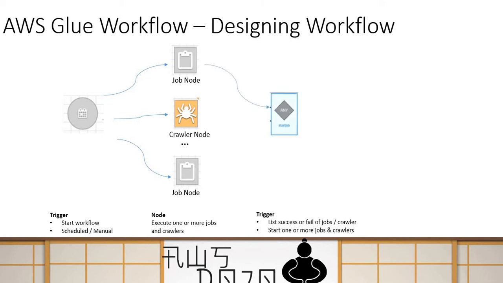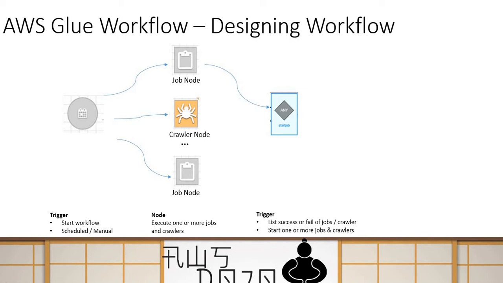And now this time I'm adding a trigger because I want to run another set of jobs or crawlers. In this case, I can say, okay, I'm adding a trigger, and this trigger is saying wait for this job to finish. This is a simple example saying wait for this job to finish. And that's why you can see any here. So that's why it's looking for the event of this job, and it's looking for either this job to fail or the job to succeed. So again, you can look for both types of events. You can look for a success event, you can look for a fail event, and depending on that you can do your job.